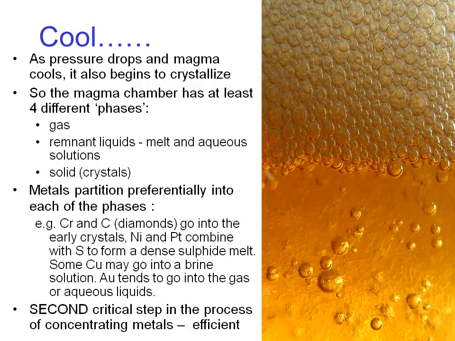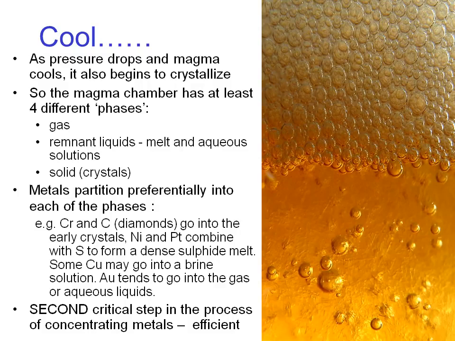But there isn't just a separation of volatiles and liquid magma. The magma also begins to crystallize. When an overcooled beer can is opened and the pressure suddenly drops, the beer immediately starts to freeze or crystallize. If you look closely at the picture on the right, you can see some of these crystals floating in the beer just below the foam. The same process occurs in the magma. So now our magma chamber has 4 different phases: volatiles, both as gas and a liquid, the main molten magma, and a mush of crystallizing minerals.